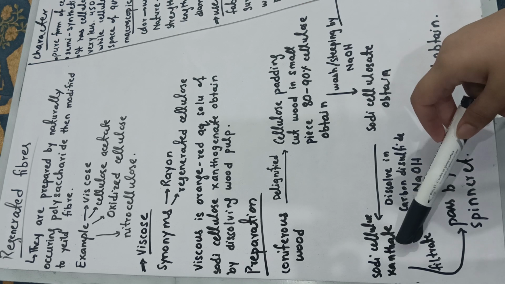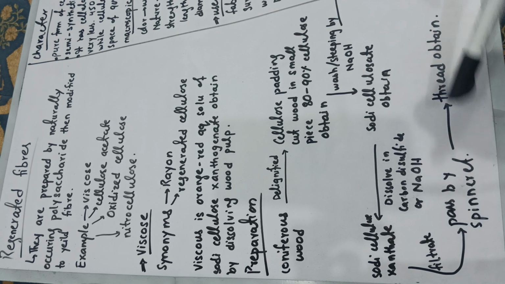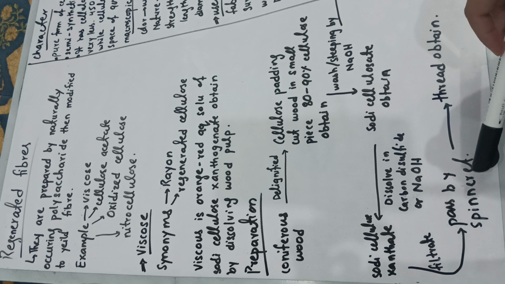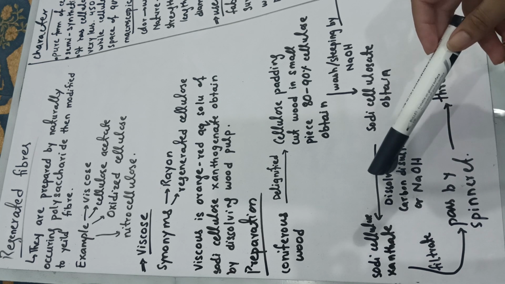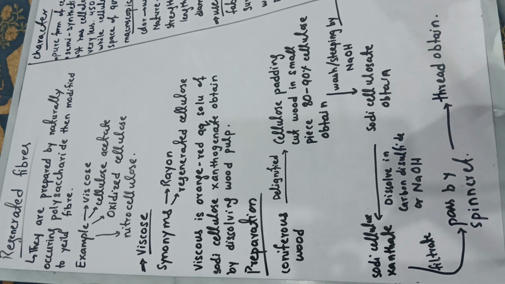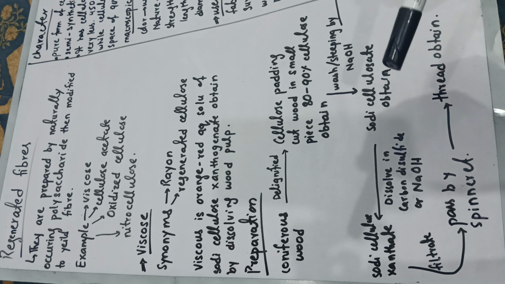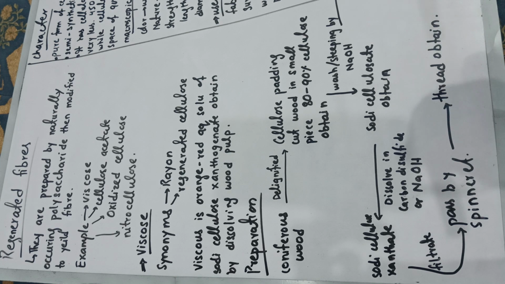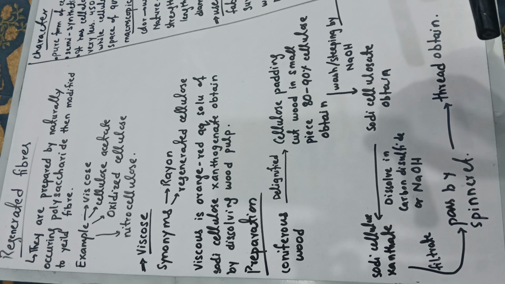Now we have to convert this aqueous solution into thread, so we will pass this solution through the spinneret. This solution is very viscous in nature. A spinneret is an apparatus which has a nozzle on it, and by passing the solution through it, it modifies itself into a thread. At the last the thread is obtained. Now you can make various kinds of fabric and surgical dressings with the help of this thread. Now let's discuss some characteristics of it, and after that we will discuss the uses.